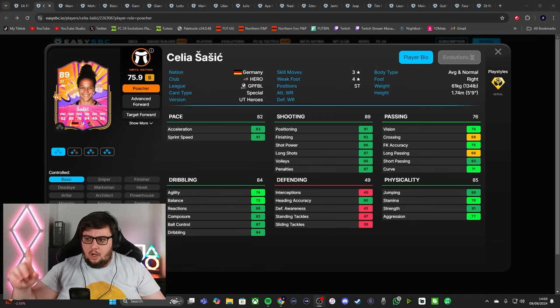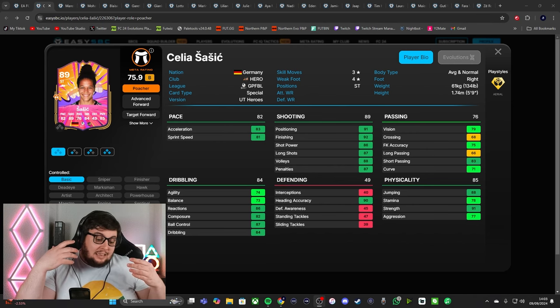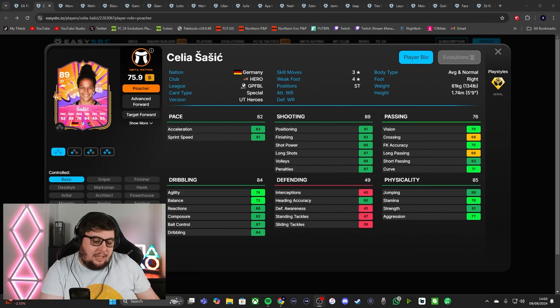So first up, we've got a new German striker hero icon by the name of Celia Sasic. Now, looking at her, 5'9", 3-star, 4-star. So 3-star's a bit iffy. What we've got to realise is we've not all got 99 rated cards. Not everybody's going to have 5-star, 5-star, 4-star, 4-star. So we've got to be aware of this one.